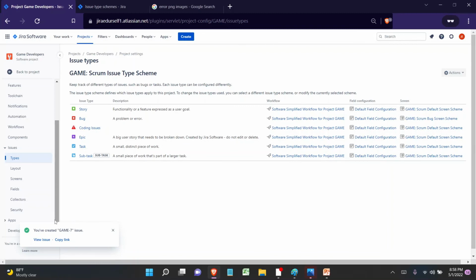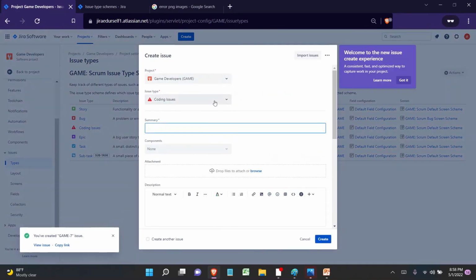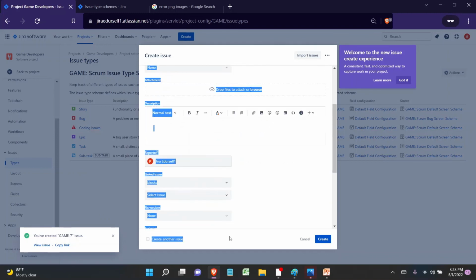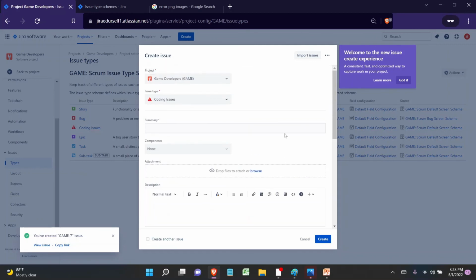Now in the next video, we will be seeing that when we create a new custom issue type and when we assign or associate it with a project, by default we can see a screen and some of the fields on it, right? How to configure the screen for any issue type in JIRA. So we will be seeing that in the upcoming video.